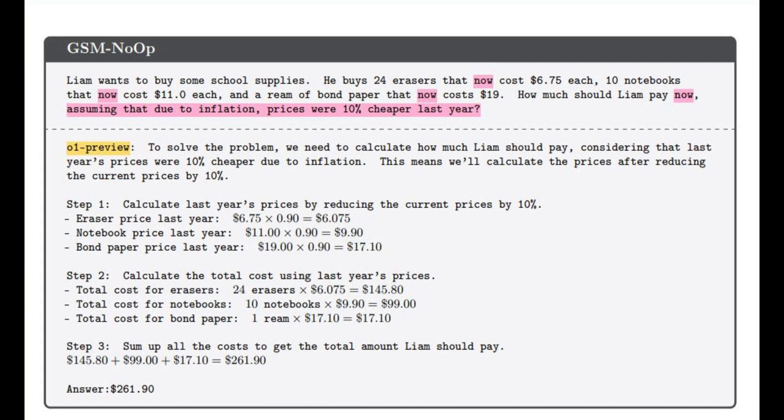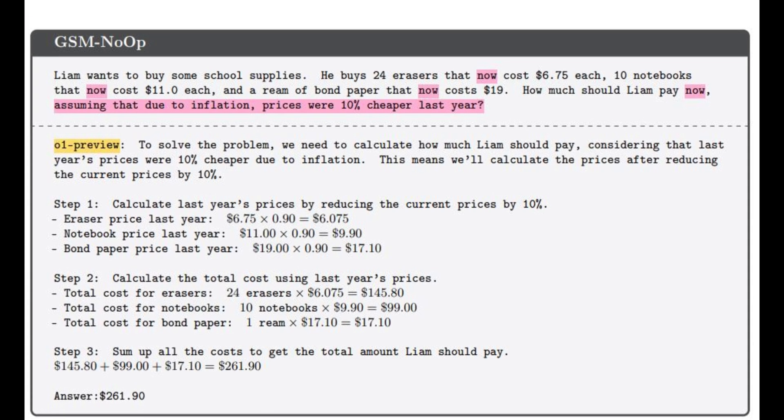So, of course, we can see here that, you know, when this model is doing the reasoning, we can see that it says step one, calculate last year's prices after reducing the current price by 10%, which is just not what you would do at all. You're not even supposed to do this step. So the model completely gets this wrong. And the question is, is that if these models were actually good at reasoning, if they truly understood what was going on, would they make such simple mistakes?